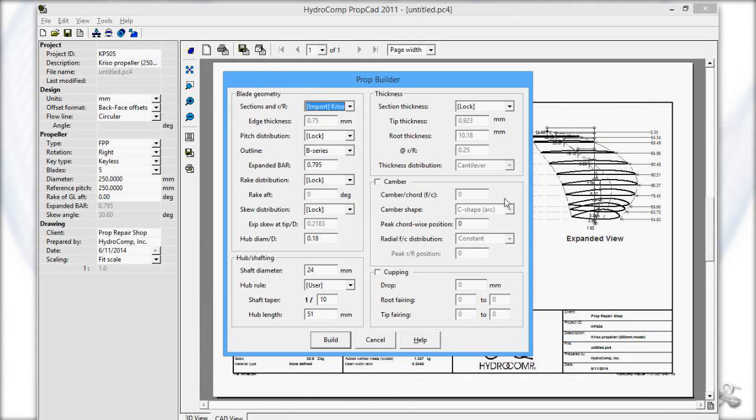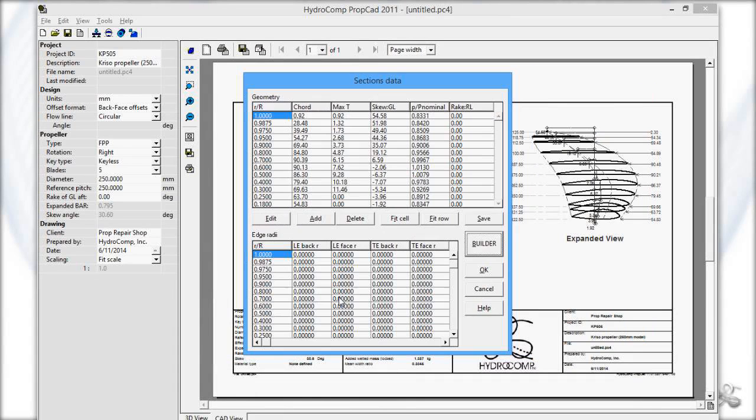The rest of these values are set to lock, and so we shouldn't see any change, although there seems to be something going on right there. The last two values of thickness were 0. I'm not sure why, but what I can do is copy it and move those down, and I'll fit these cells here so that it will be a nice smooth distribution, so that it will move cleanly from, yes, I need to make that smaller.